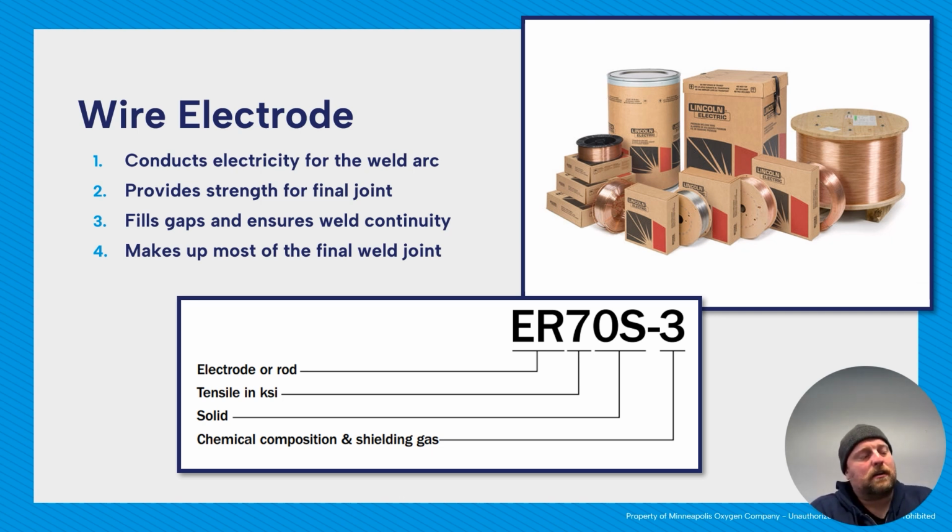Other types of welding processes, like GTAW, you can go ahead and do what's called autogenous welding. So that's when you're just adding energy and you're melting the base metal together and you have no filler. Can't do that with GMAW. You need filler. So it provides strength for the final joint, helps fill up gaps, make sure that weld is nice and smooth, no big interruptions, places where stress could concentrate and break it. And then it makes up the majority of the final weld joint.